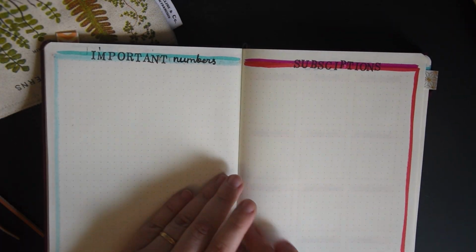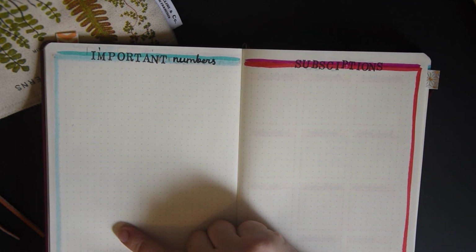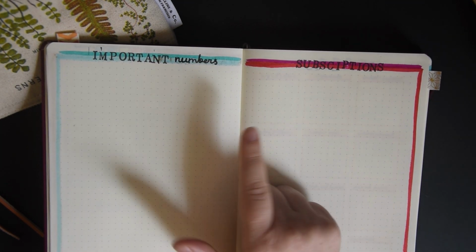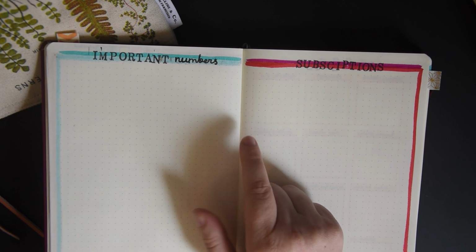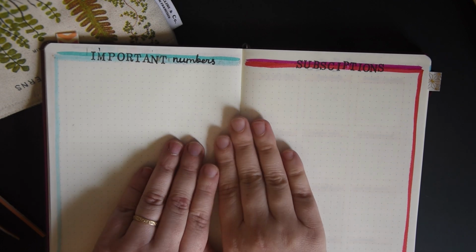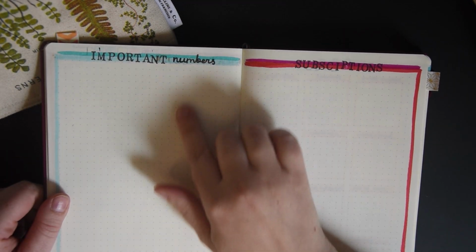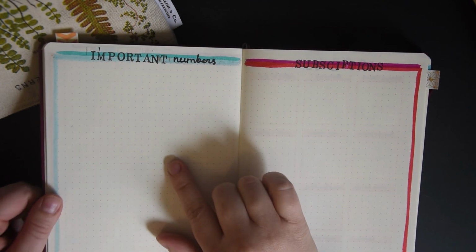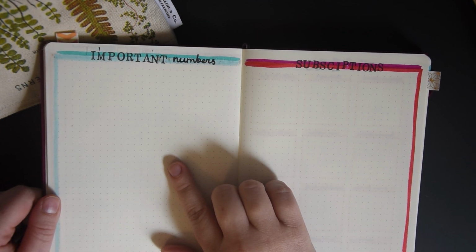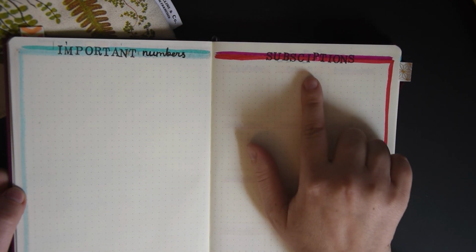Now, next, important numbers, which is just a list of numbers from my phone in case I lose my phone, or I can't find my phone, or something really horrible, terrible, and scary happens to my phone, so that I can at least call my partner or my mom and cry for help, because I don't remember any numbers at all. I barely remember my own.